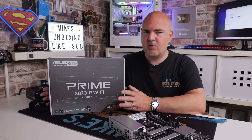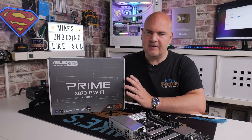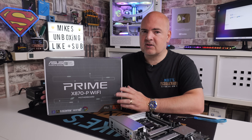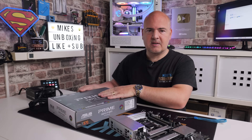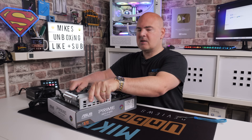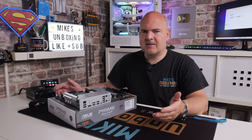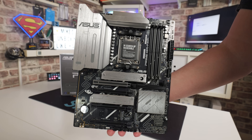It's actually pretty straightforward, a pretty simple thing to do — just make sure that you do things in the right order, format the right drives and all that kind of stuff. So what are you going to need to perform the BIOS flashback? Well, you're going to need a couple of things. Something to put your motherboard on, so ideally onto the box itself. Now a lot of people ask me: can I do this on a fully built system? Yes, of course you can, that's absolutely fine. But for demonstration purposes and simplicity, I do it on a bare board — the choice is entirely up to you.